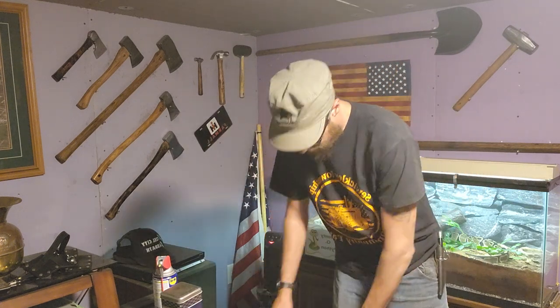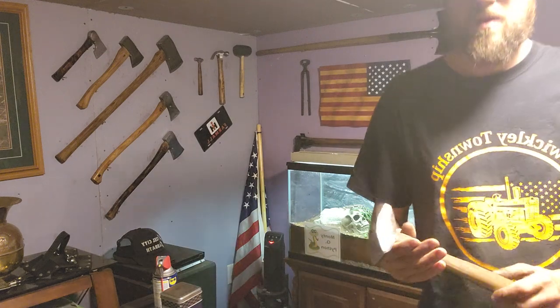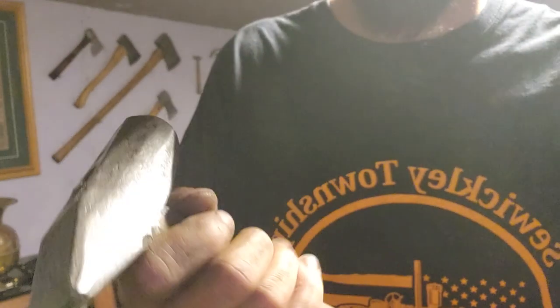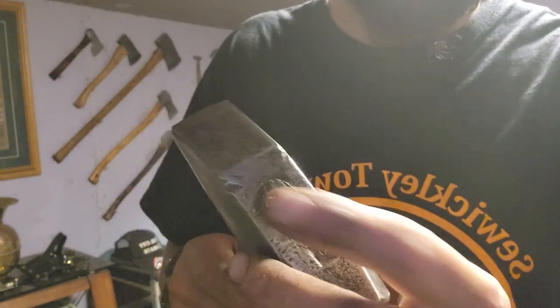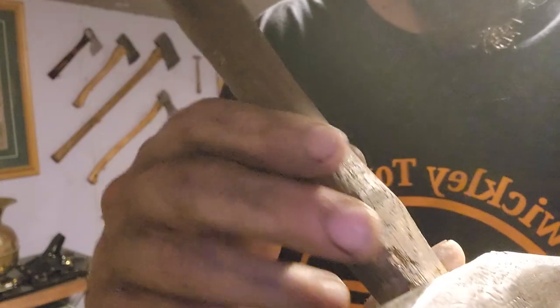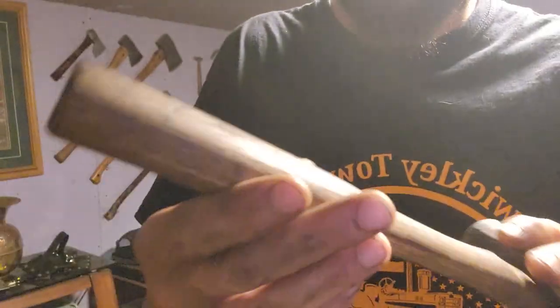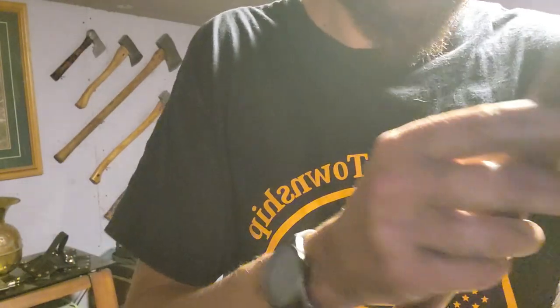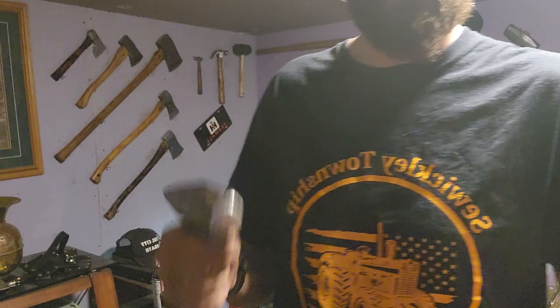So we'll get started on the hammer. Like I said, I started work on it, polished the head up just to see what it was and what I was getting into. The handle was good. It doesn't need reset or anything. Somebody did add a wedge, but nice and tight. A little bit of tear out there, and the handle is just all around greasy. There is a small crack right there, but I'm not worried about it. Once I linseed oil this, it'll be fine.